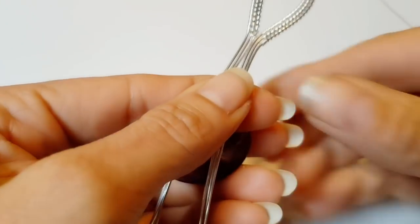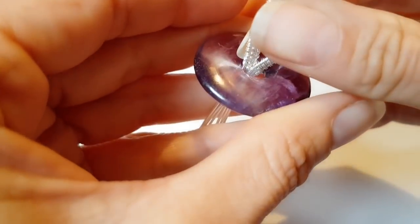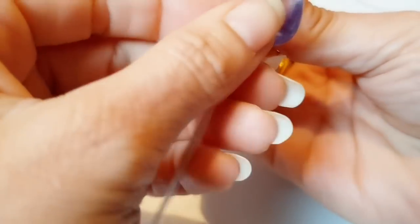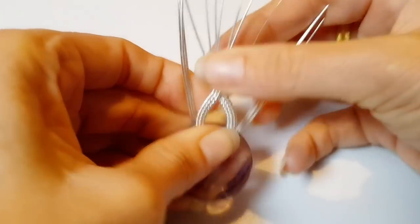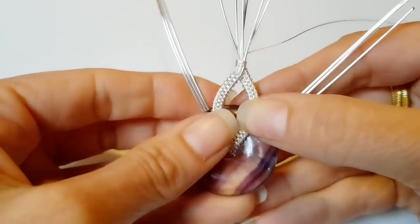So now we take all 6 wires at the bottom and post them through the hole of the donut. And I want 3 to go one way and 3 to go the other. So I'm pulling them apart a little bit as they come out the back. I'm going to gently bend the wires around the donut. A bit hard to show you what I'm doing. So that's what we've got.